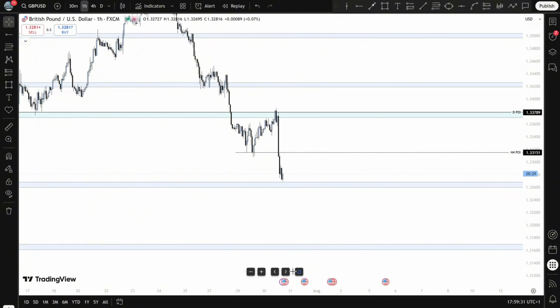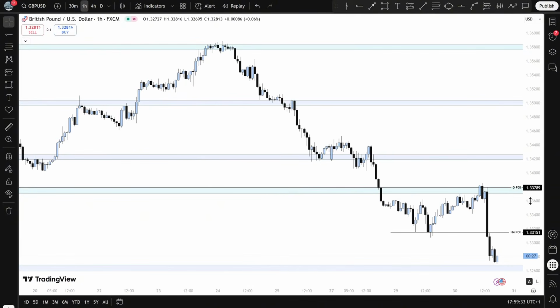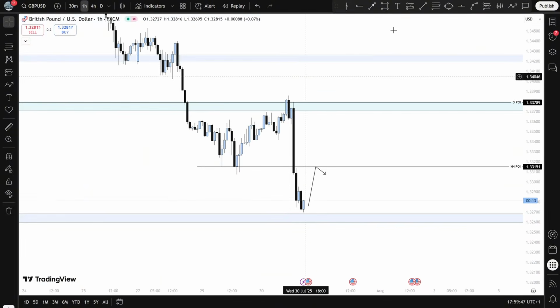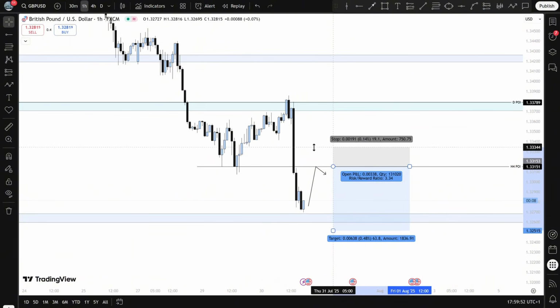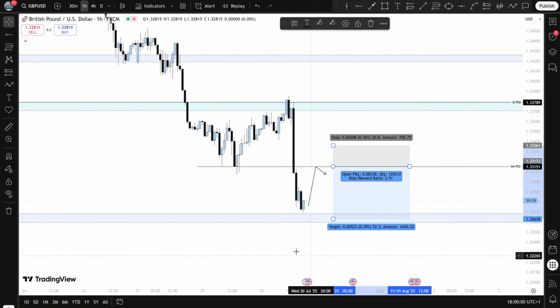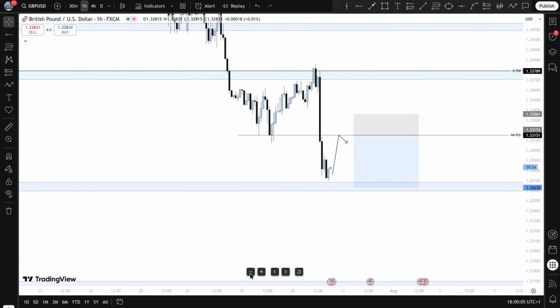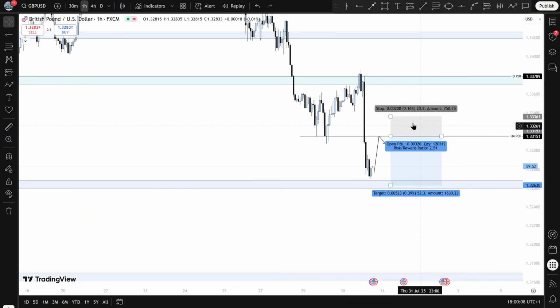Now, what would I be looking for now? Where should I be looking for a selling opportunity right now on this trade? I will expect price to push back to this level, just like this, and give me a bearish engulfing candle or an evening star. Then I will be looking for a selling opportunity. Very, very simple around that level. Okay, I'll make it 20. And we target a minimum of 1 to 2.5 around here, or 1 to 3. If you want to drag it down, then you can drag it down to this level. But just to be realistic, we are going to target a 1 to 2.5 risk to reward on this trade.